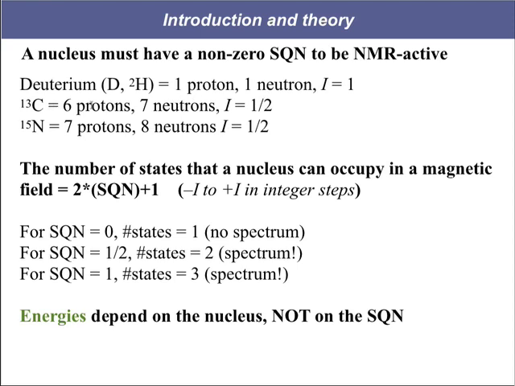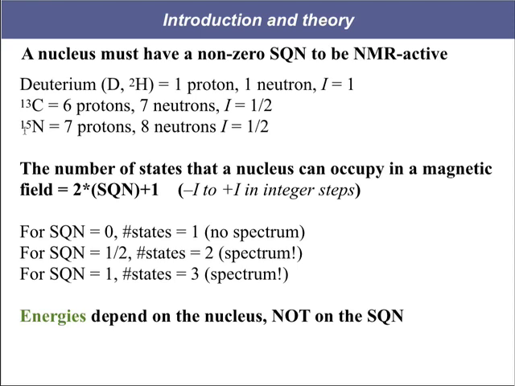Carbon-13 has 6 protons. All of those will cancel, but 7 neutrons. 6 of those will cancel, leaving us with 1 unpaired neutron. So that will have a spin quantum number of a half. Nitrogen-15 has 7 protons and 8 neutrons. So all 8 neutrons will pair in 4 pairs. We'll have 3 pairs of protons plus 1 unpaired proton, the 7th. So that will have a spin quantum number of a half. So that means that deuterium, carbon-13, and nitrogen-15 are active in NMR. They will interact with the magnetic field, and that will allow us to study them.